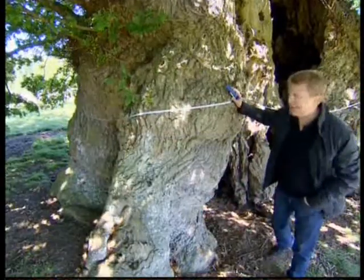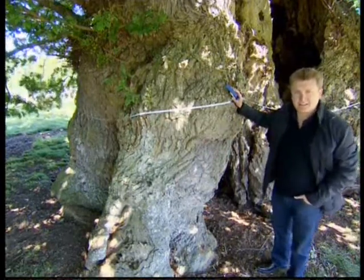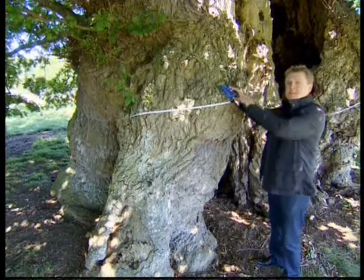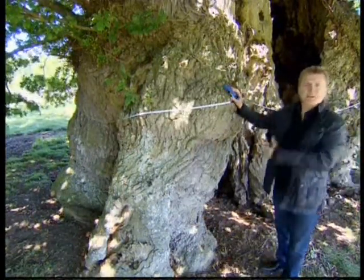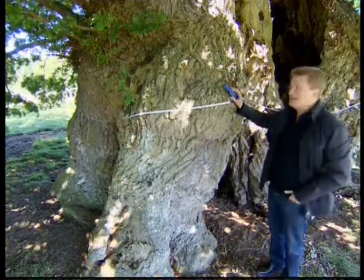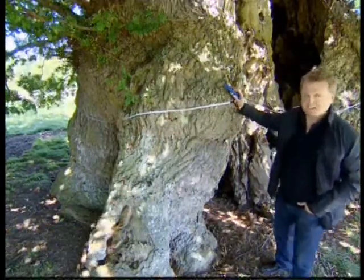Welcome to Lincolnshire, home to this giant oak, which has been standing here for more than 1,000 years and measures a whopping 13 metres in circumference. That's a big oak. There are quite a few stories as to what it's been used for. One previous owner used to shelter his calves underneath it. So a unique residence, but there's plenty that's unique about this beautiful county.